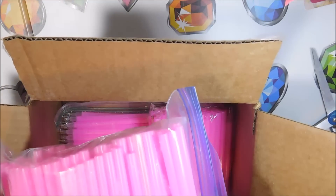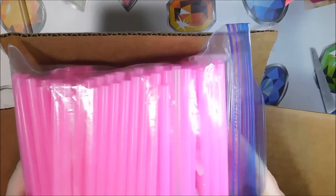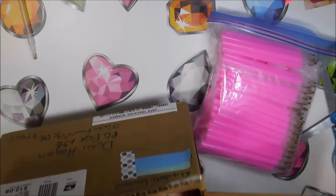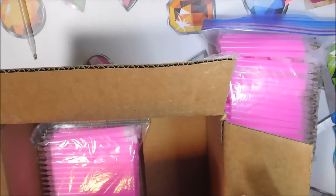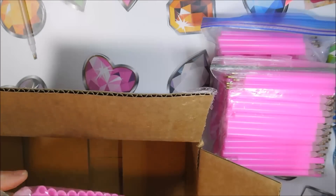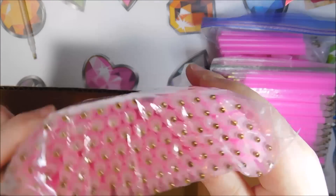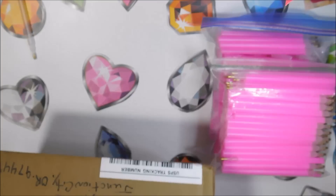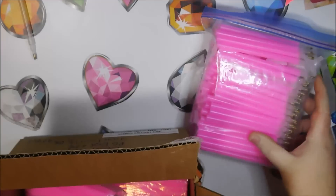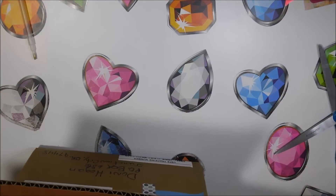We have got multi-placers and lots of pink pens! Jim's gonna have fun because he gets to pull the tips off, but he's taking today off so he won't be doing it today. And in another large bag - my goodness! I thought I had a lot. Look at them all - isn't that beautiful? Thank you very very much. We've got a lot of work ahead of us. That's all that came in the mail.